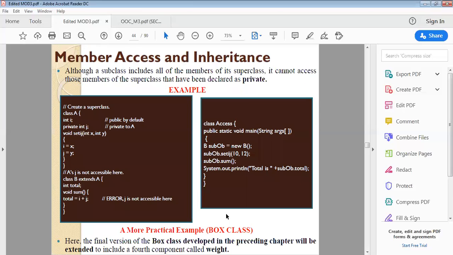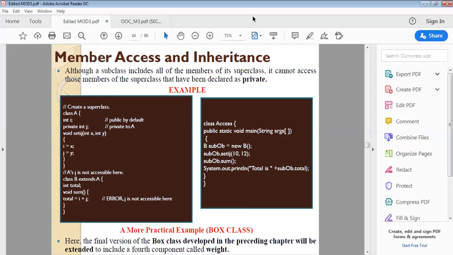So now you come to the next topic, that is member access and inheritance. So how the member access can be done, that will be illustrated. As I have told you, the subclass is going to inherit from superclass. So can all the data members or instance variables be accessed or not?